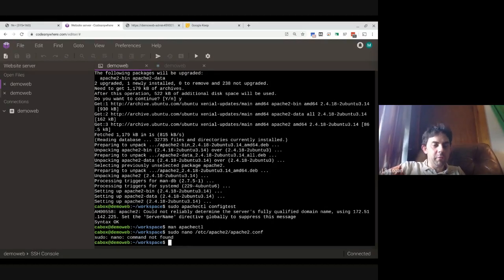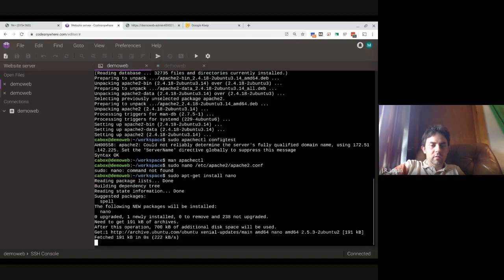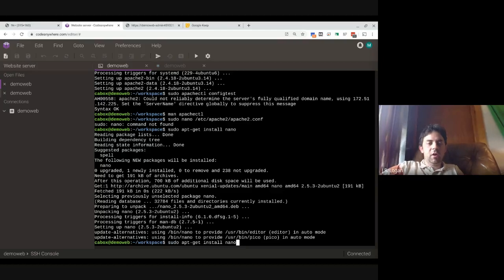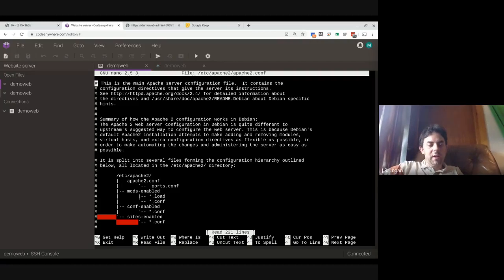So maybe I'll do that as well. Oh, the problem that we were expecting: sudo nano command not found. Well, let's go ahead and add nano. Sudo apt, I tend to use apt-get, install, and then nano. All right, so this installed our text editor called Nano. So I'm going to use the up keys on my keyboard. That's going to bring back this old command because I've already typed it. Why type twice? And it opens up Nano and our configuration file.